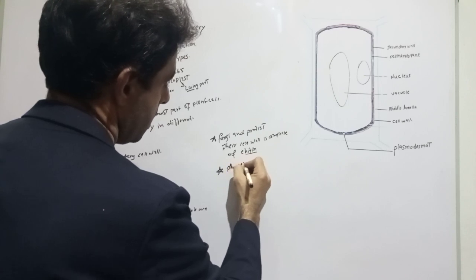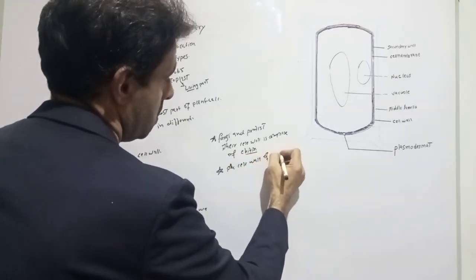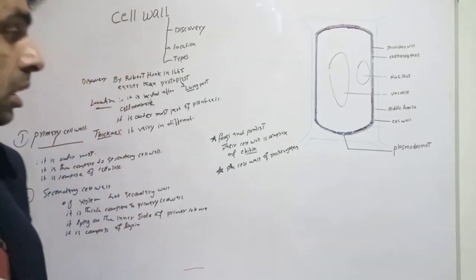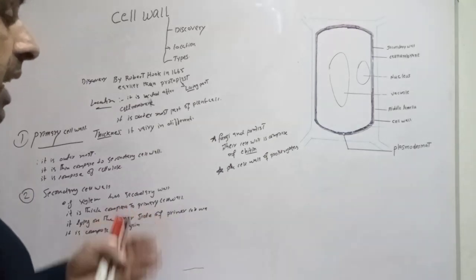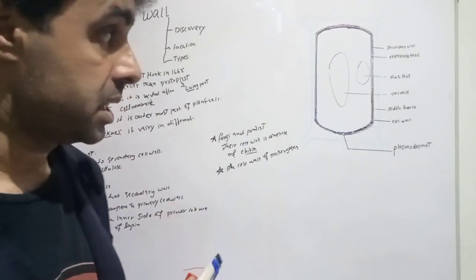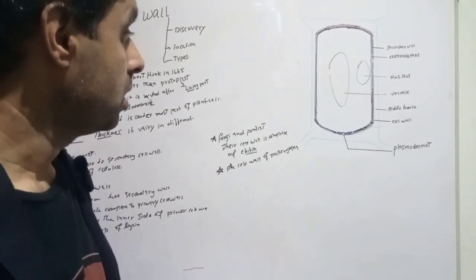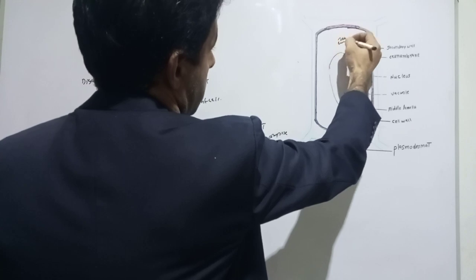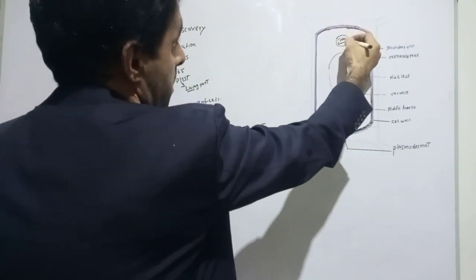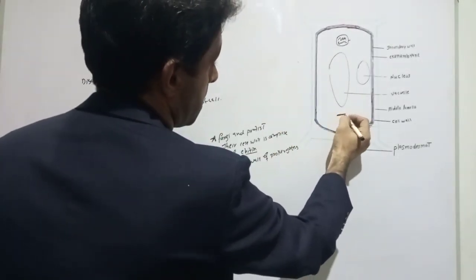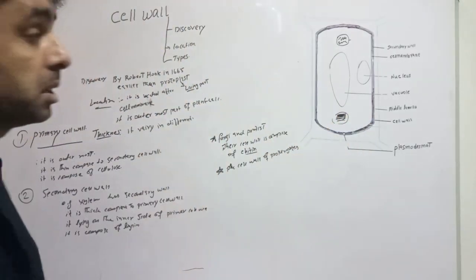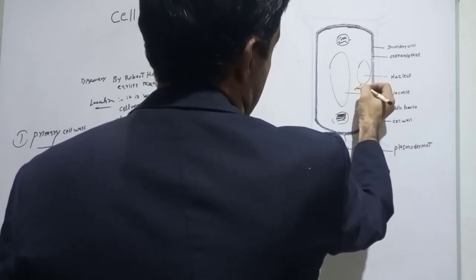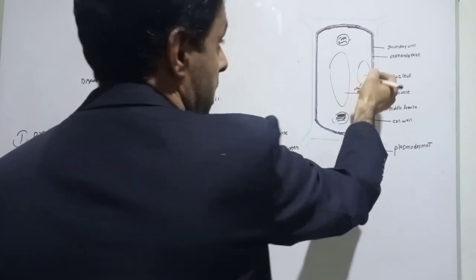Now, another one, prokaryotes. The cell wall of prokaryotes. What do you know about prokaryotes? Prokaryotes are those organisms which do not have membrane bounded organelles. The eukaryotes have membrane bounded organelles. Let's suppose it is a cell. We have mitochondria, Golgi body. They are round, bounded by a membrane. Endoplasmic reticulum, rough endoplasmic reticulum, these are all membrane bounded, and the nucleus is there also. It is called the nuclear membrane, the nuclear envelope.